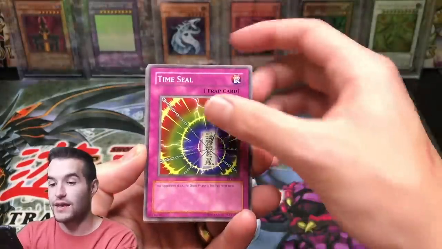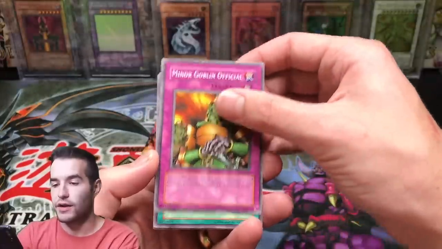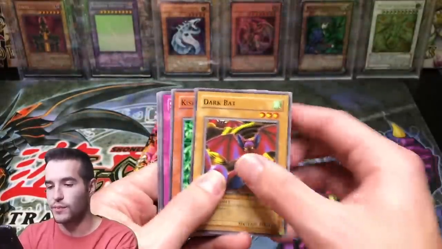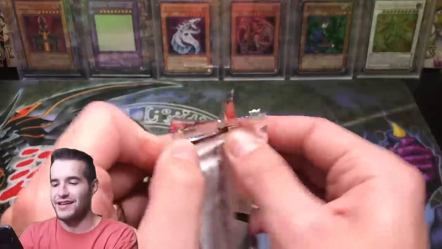Harpy's Brother. Time Seal. Bombardment Beetle. I opened an entire box and didn't get that card. Minor Goblin Official. Dimension Hole, the first card I pulled out of the first edition Pharaoh's Servant pack. I've told that a million times, so you guys probably know that already.